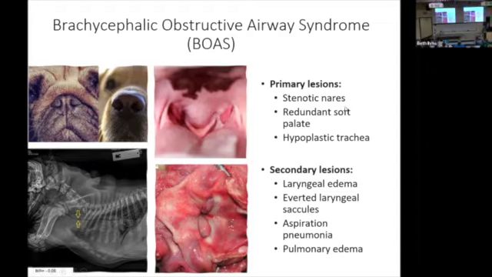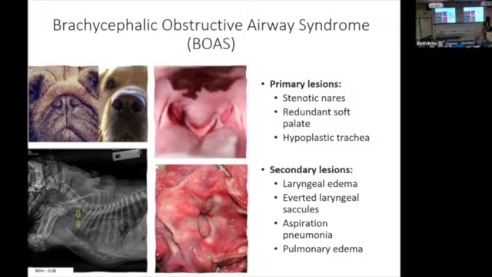Redundant soft palate, so elongated soft palate because we bred a short nose and we have not bred a shorter soft palate, so it dangles into the airway and causes obstruction. And then hypoplastic trachea. Remember, hypo means less than, and plastic meaning plasia or growth. So not enough growth of the trachea. The tracheal lumen is too small in diameter. And often when you look at these on histo, there's actually overlapping of the cartilage rings. So you have failure of formation of that dorsal ligament. And instead of having this much space, you're overlapping and you have this much space.